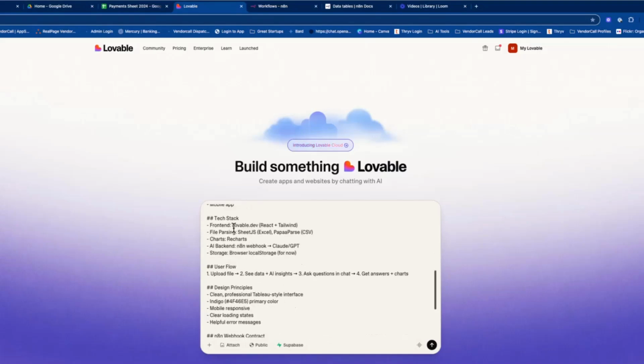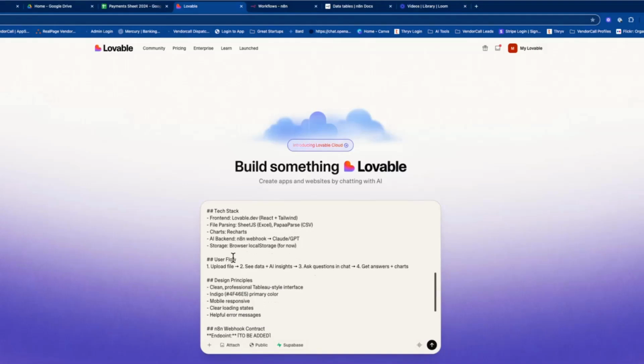I'll add my tech stack, what we talked about before. I said Lovable. We're going to use some back-end Excel parsing files, some things that are really good at making sense of the data, and some things that are really good at making charts. Recharts is native to Lovable, good charts. And then, of course, our backend, we're going to use N8N. I love N8N. It gives you really good customization. It's like a Zapier or another automation tool that allows you to quickly just build things. I'm literally building stuff every day.